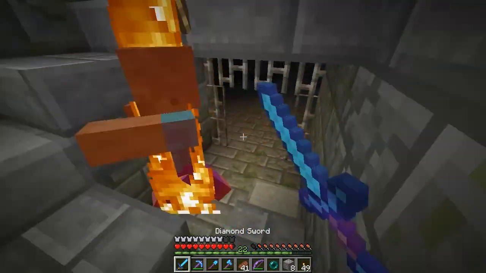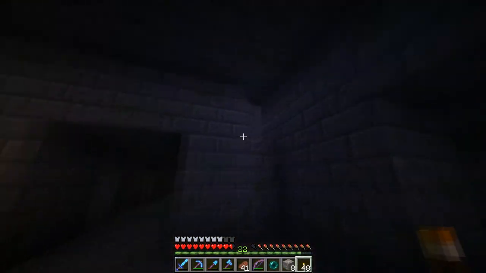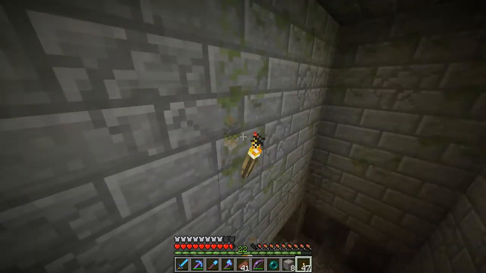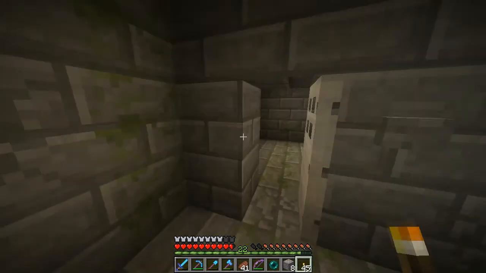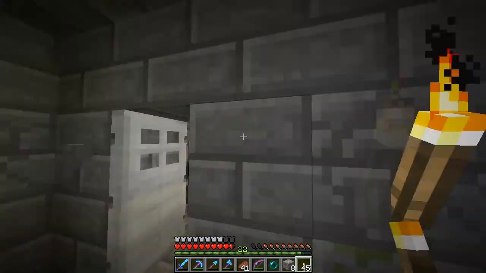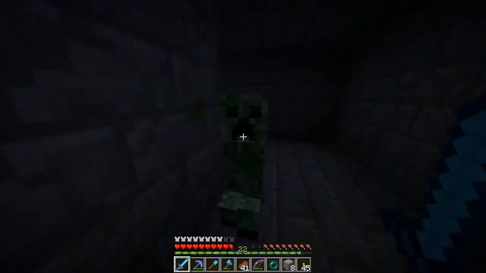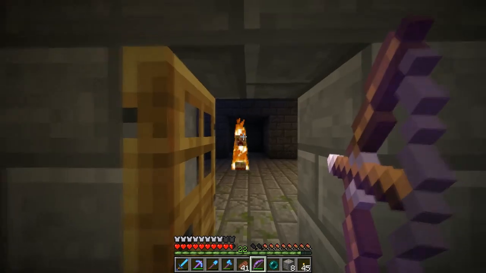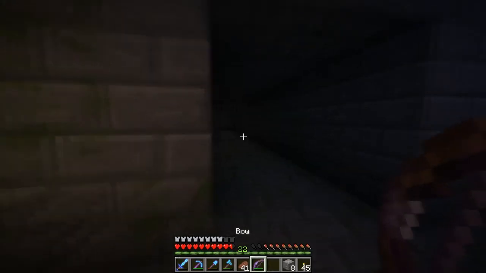He's on me. You're dead. Is that the hole we came through? I think that was the hole. Oh, hello. Let's go down here. What's down here? Anything cool? Nope. Let's head back up. Let's kill this creeper. Get one shotted. Come on. Die. Die. Die. Nah, never mind. Let's take this ender pearl off.